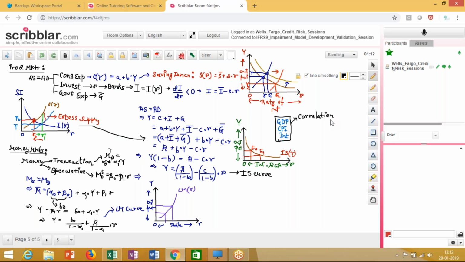Now the question that comes out is that if there is a correlation, it will lead to an association between these variables. So how to solve it? What is the solution? He also mentioned that we have to use either one of the variables. Now, if these are the three variables, which is the one that I would choose?